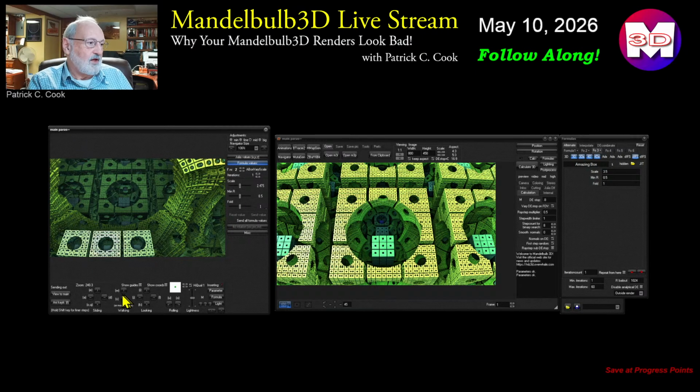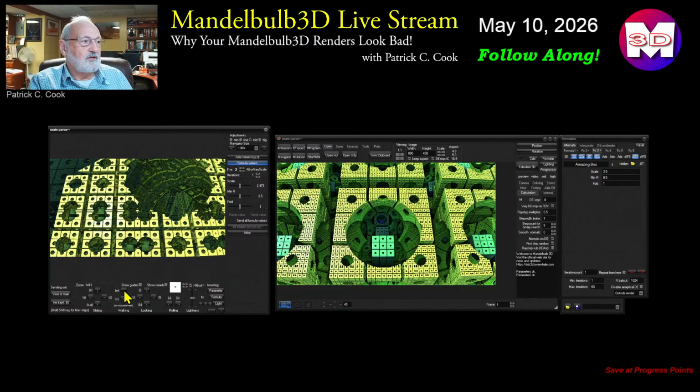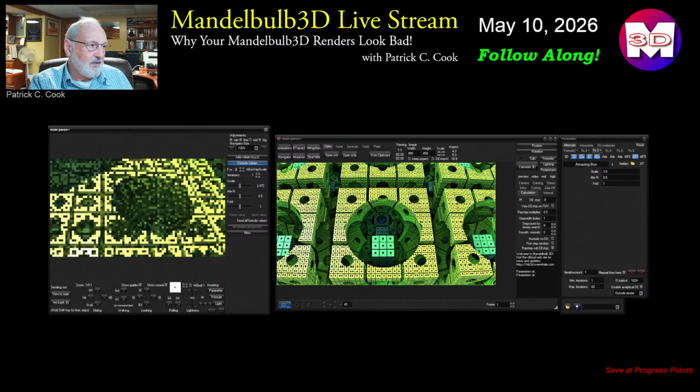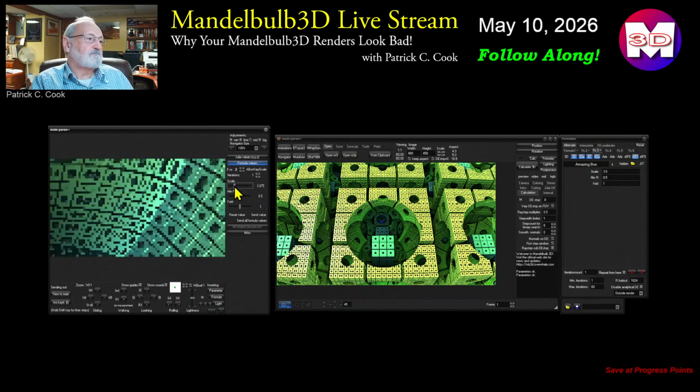The reason for that is because I have a lot of very high detail surfaces within that frame, so I'm going to need a DE stop that is more precise. Let's see if I can.